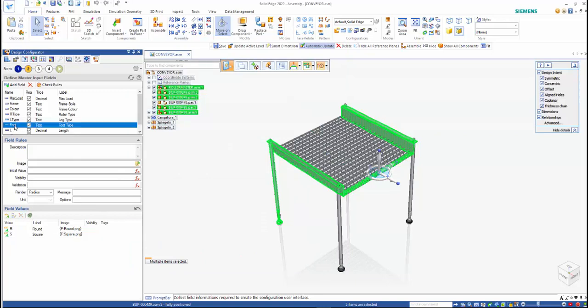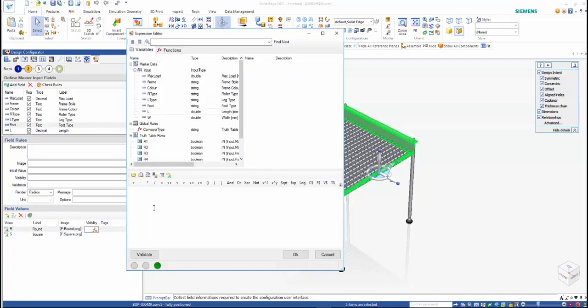And then for the foot, we'll just have the round option here. That is when it's not heavy duty. So we'll use that conveyor type not equal to heavy duty, like so.